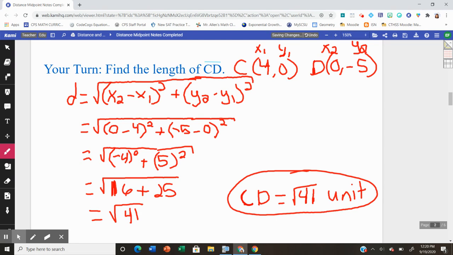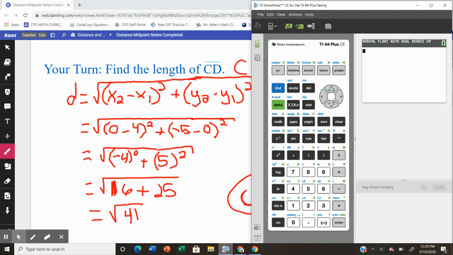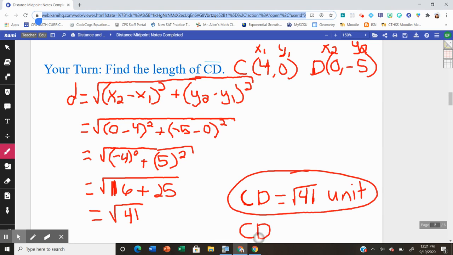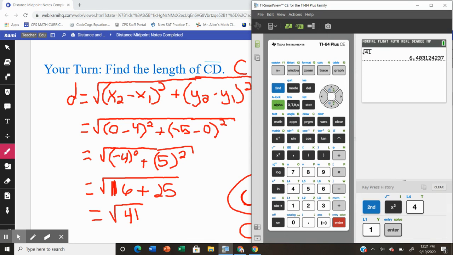That works too. All right, just to plug it in the calculator, just so that we're on the same page, square root of 41, your square root button is up above your square key, so you have to hit second, first, and then the square key. That gets you a square root. You type in 41, hit enter, and then there's your decimal approximate. All right, if you prefer this method, that's fine. Just make sure you round it to the nearest hundredths place. So in our case, it'd be about 6.40. So we can say CD is approximately, we have to use the right symbol, 6.40.